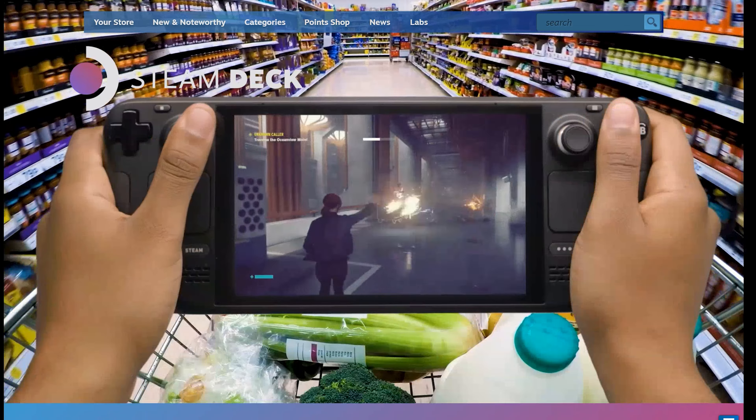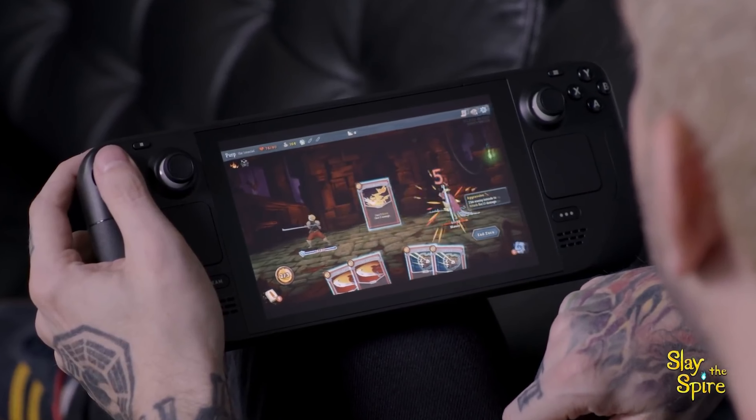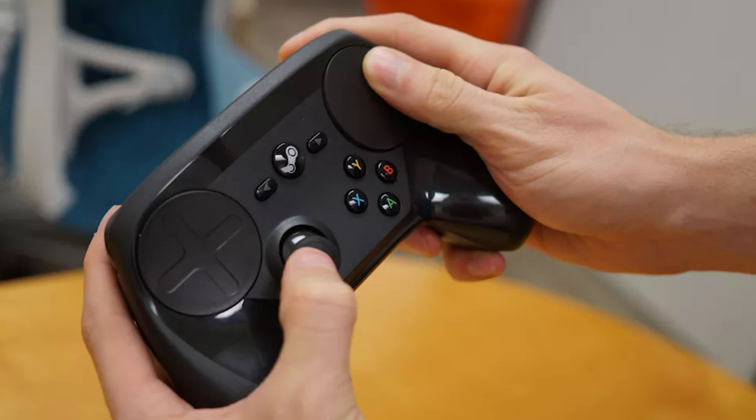The Steam Deck has been out for over a year, but it was such a popular release that they had to slowly release products to consumers over the course of a year. Luckily, now you can just buy one without any wait. I was a bit skeptical at first — not because I didn't like the idea, but Valve has a reputation of creating really innovative hardware that inevitably flops because it didn't hit a wide enough audience. The Steam Machines: flop. Steam Link: flop. Steam Controller: big flop. But looking at the Steam Deck, it feels like they finally understand how to hit that wider audience and give them something that could fit easily into their current demographic of gamers.